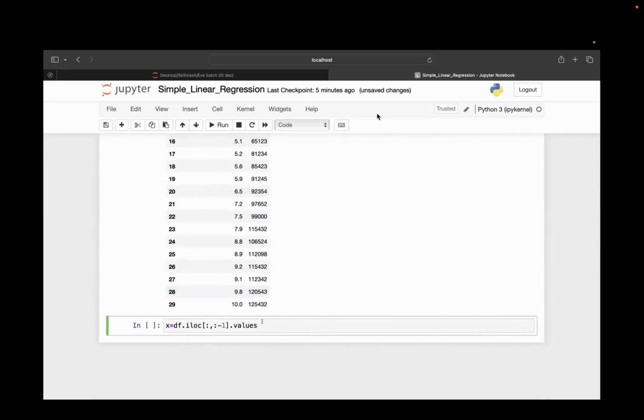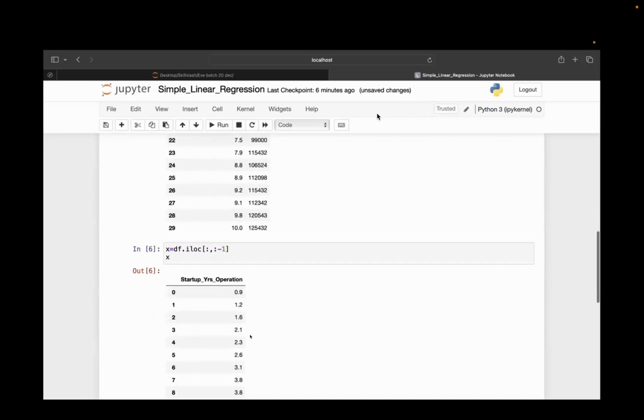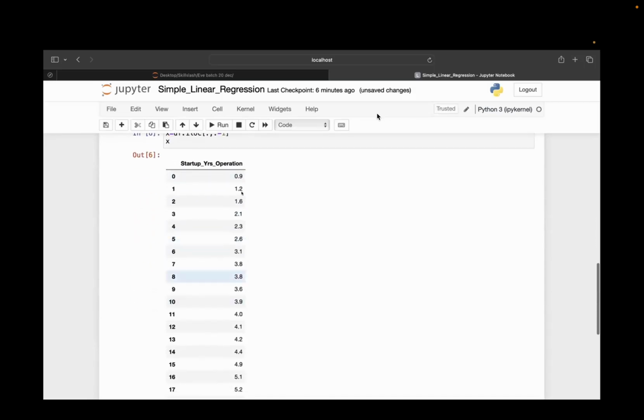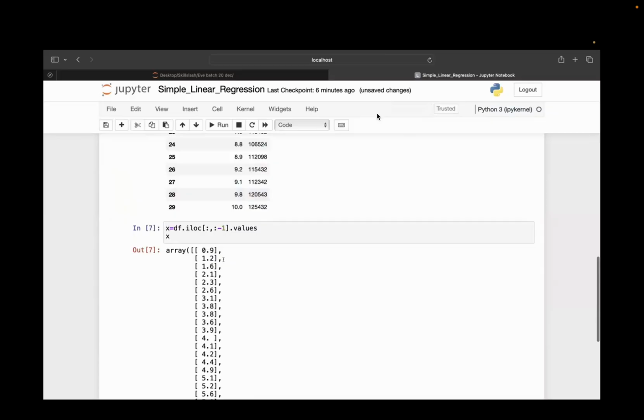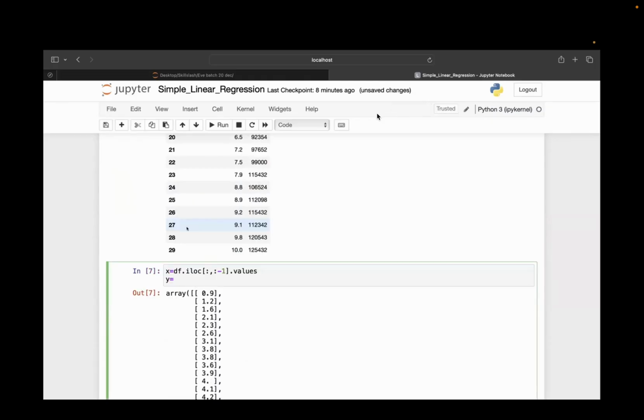Okay. And guys, why do we write .values? Let me show you. You can see if I write X, it is looking like a data frame. Okay. We have to convert this into a NumPy array, guys. We cannot run the machine learning model on the data frame. We want arrays. That's why we write .values and this will get converted into an array, so that I can feed this array inside the model so that my model can predict. Okay. Similarly, I'm writing this for Y.